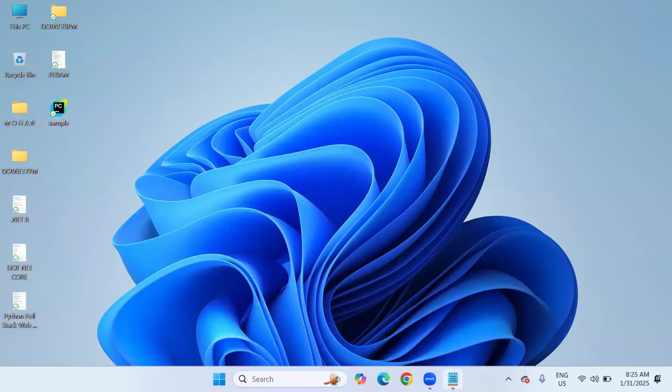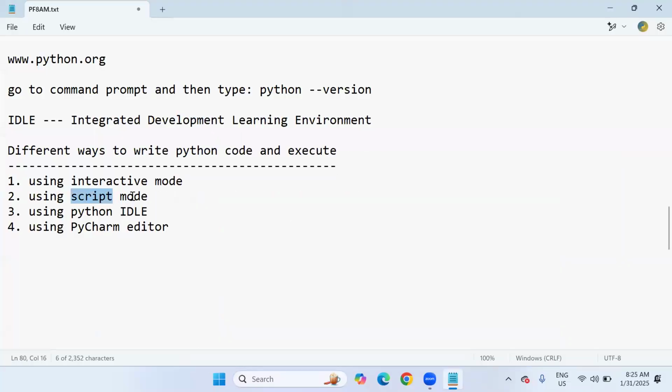Next, once you're ready with your script file, we have written the logic through script mode, but the next procedure is what, sir? You have to execute it. Yes, how to execute that? Very simple. There are two options in front of you to execute that script file. One option is that you can go through the command prompt. The next option is that you already have an editor available, no? That is ideally editor software. Through that also you can execute, no problem. Let me show you both how to manage the code, your script file, and how to run it.